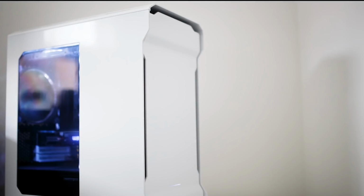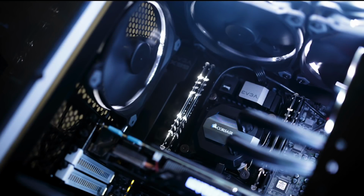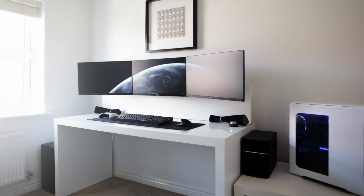His PC was highlighted by that M2 Evolve case in all white, and again on the inside, you already know it, a black and white build to highlight his theme. Also very clean. That's what you've got to expect with this guy. So here comes the point in the show where I start repeating words profusely, but this is just an extremely clean setup, guys. There's no denying that. It's insane. It is definitely one of the best I've seen. And I remember fans from the comment section were just freaking out about this setup.